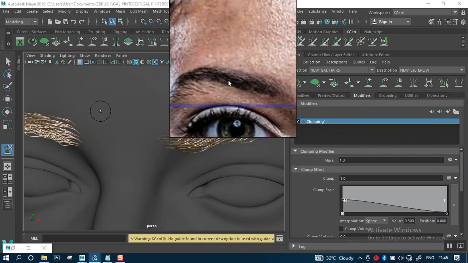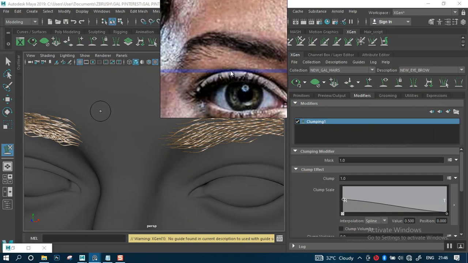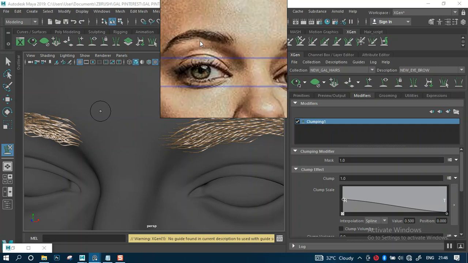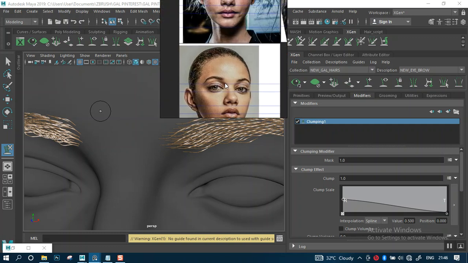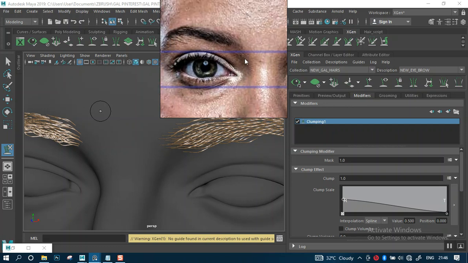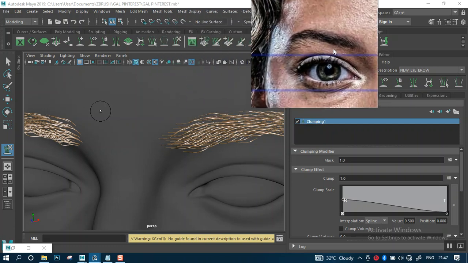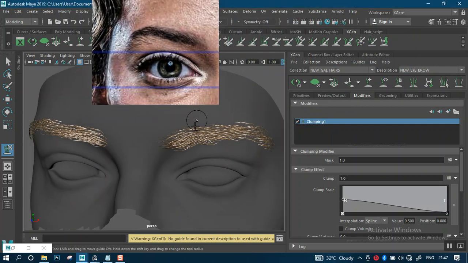Let me bring up my reference image and take a look at this. This is a very poor resolution, but let's see if we can find something better to use. Not so good. Let's see. Okay, let's just use this. I'm just going to use it to kind of figure out what should be in there.